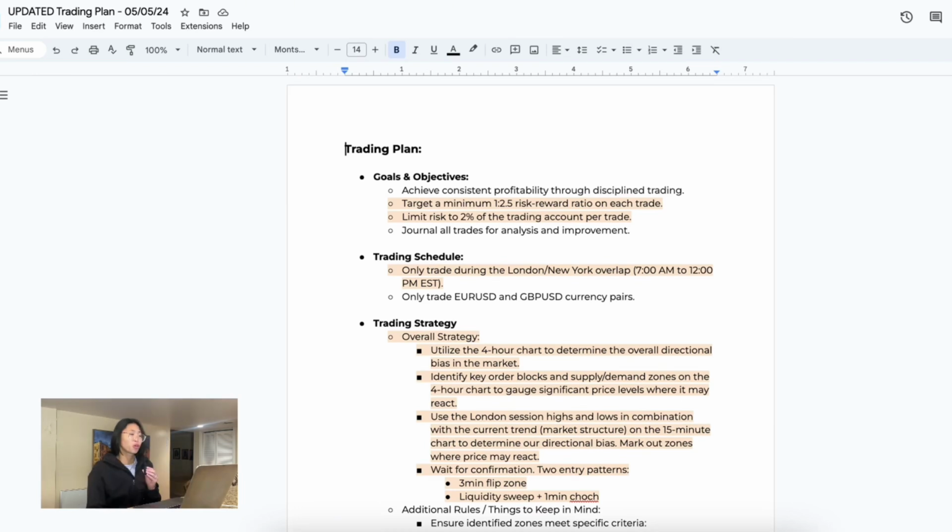But anyway, before we get into how I refined this strategy and the backtesting, I did want to share the updated trading plan just so we're all on the same page. And so I highlighted the major changes in orange. So besides the overall strategy being changed, I did change the risk to reward, percentage of risk, and the trading time. Starting from the top, the original risk to reward was a 1 to 3.